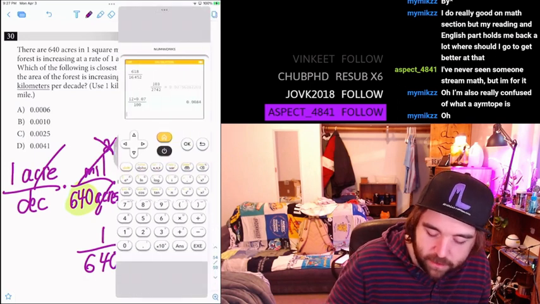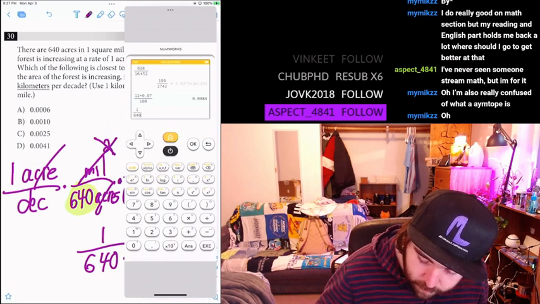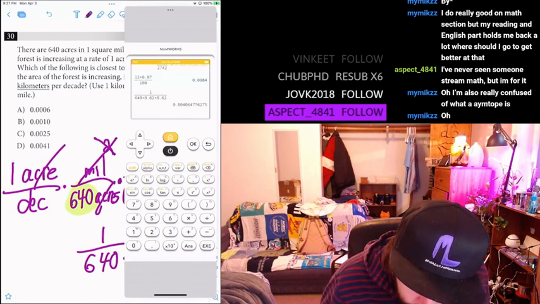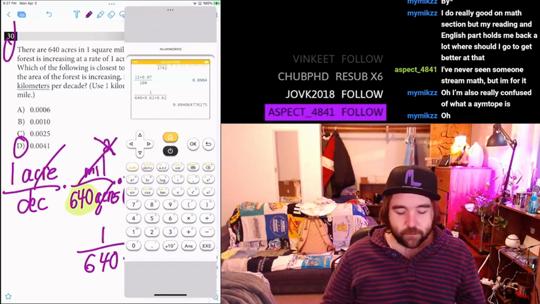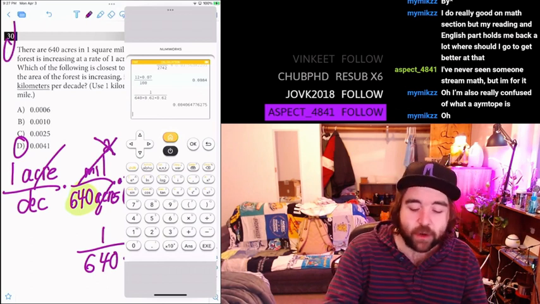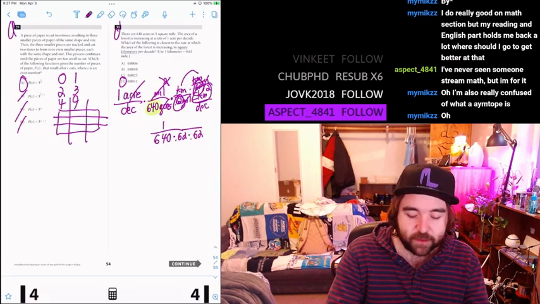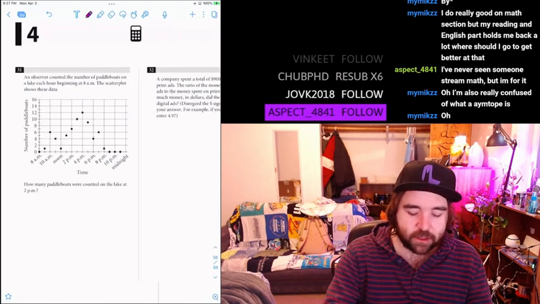So we just pop that into the calculator. 1 divided by 640, 0.62, 0.62. Should be 0.0041. Very nice. Dimensional analysis is important, and when you got a unit squared, you can't forget about the unit squared. That's definitely the mistake that people are going to make. All right, we're making good time with this. On to the last one.